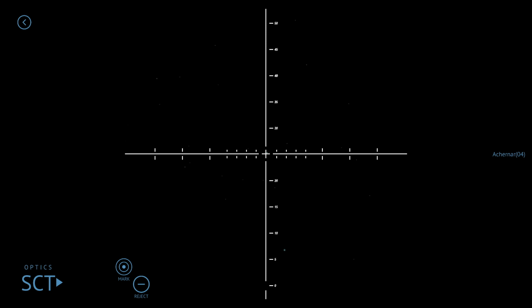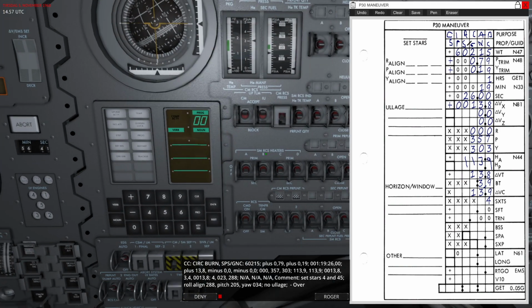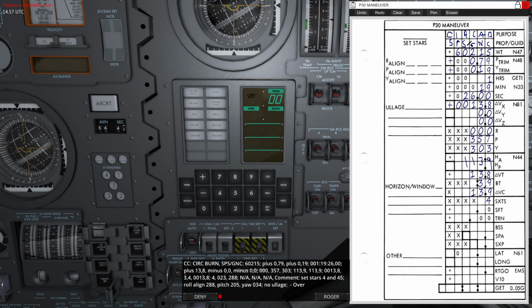So this is to verify that my alignment is correct. If this would be correct, then it would be safe to say that the computer and the spacecraft align with where they are. The next ones we can all just skip.